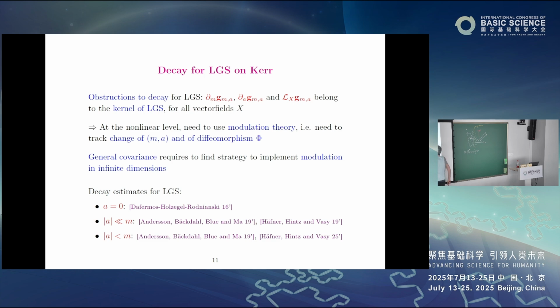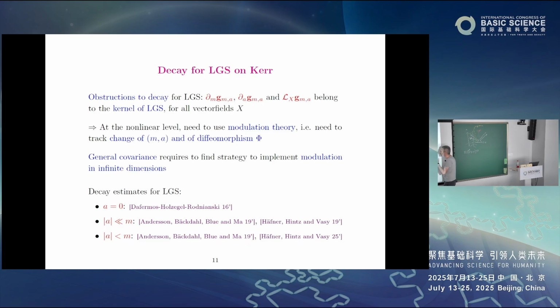So that means that I have here a finite dimensional kernel from variations in mass and angular momentum, but general covariance is much worse. Now, the Lie derivative of the metric with respect to any vector field is in the kernel. So that's an infinite dimensional kernel. Okay, so at the linear level, this means that you cannot quite solve the problem. The only thing you could do is solve it orthogonally to the kernel. However, at the nonlinear level, you still expect stability. So where is the twist?